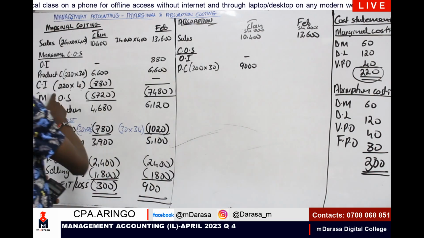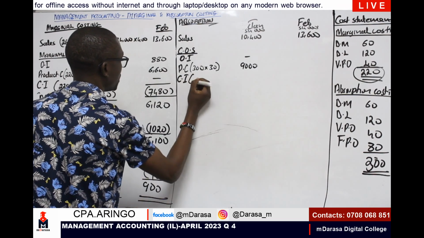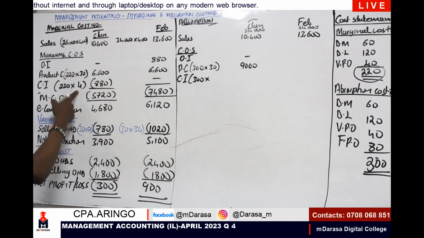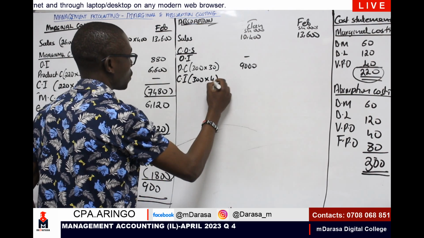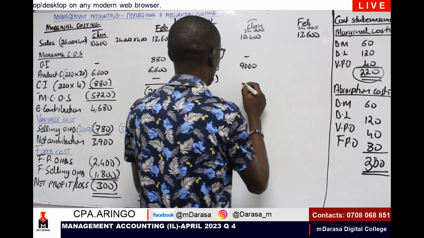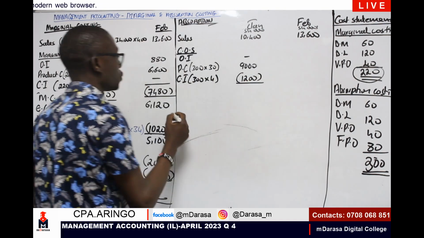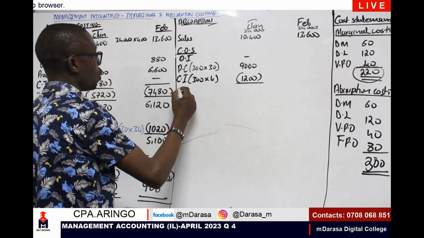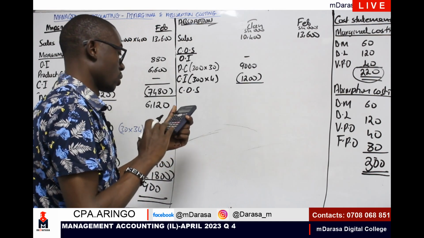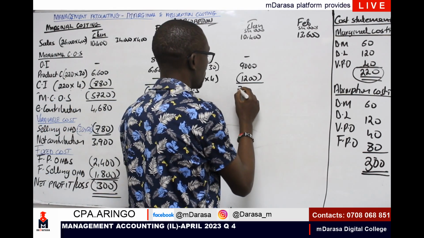What about our closing inventory here? My closing inventory, I'm going to have the 300 times closing inventory. We got how many units? 4,000. So basically, I'm having 300 here by 4, which is going to give us a figure of 1.2. So 1.2, that one will be less. To get now our cost of sales will be 9 million minus 1.2 to give me 7.8.